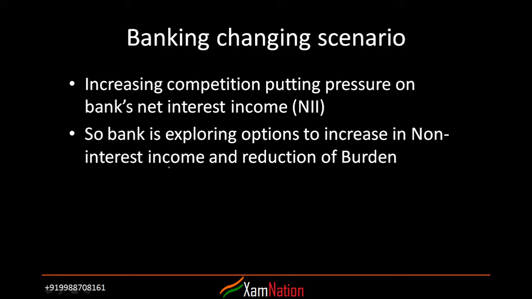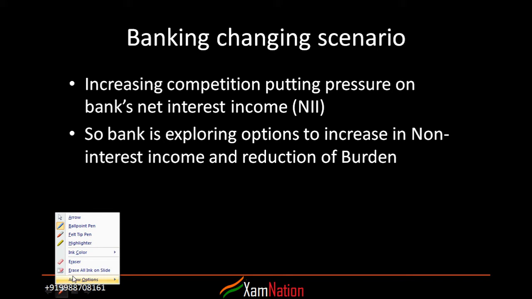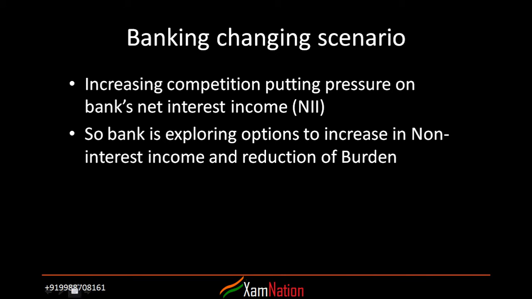If you look at the trend over the last few years, basically after opening up the banking industry to private players, it is decreasing with time. But I'm not saying that net interest income is falling very drastically. It is decreasing with time, and in fact it's a fluctuating thing, sometimes decreasing, sometimes increasing, but the overall trend is towards the negative side. Okay, so that's why banks now focus on decreasing their burden or making it negative.